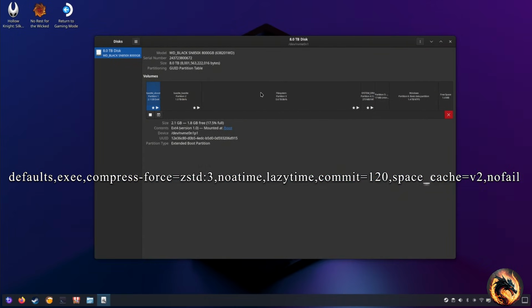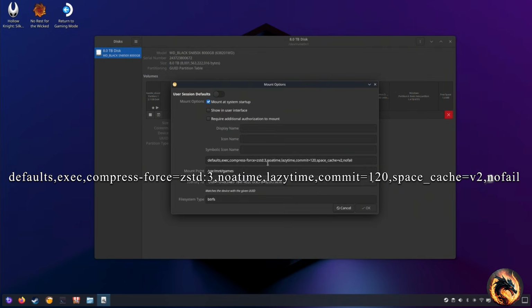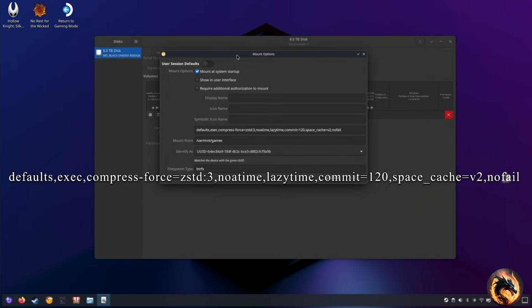And as soon as you click on your hard drive, you select this section here and you're going to see this little box. Click on this box and then hit edit mount option. So when you come here, you can see we created the mount point as games, right? This is what we needed to put in the system. Again, I'm going to put this on the screen so you guys can see it and type it exactly as you see it.